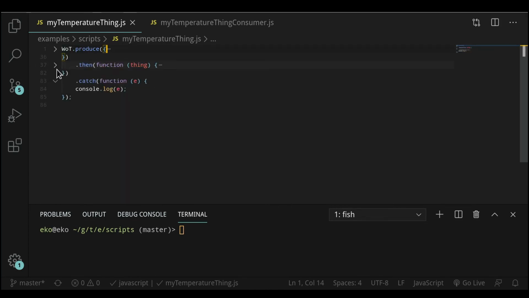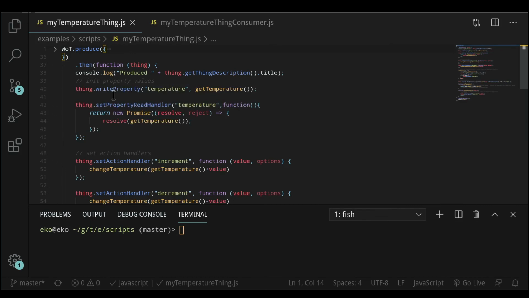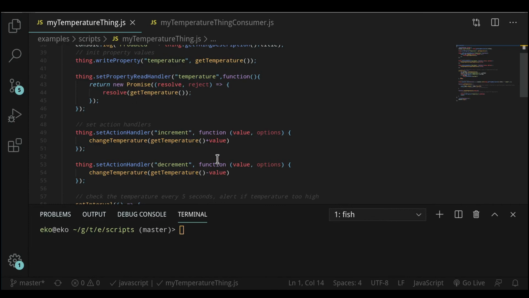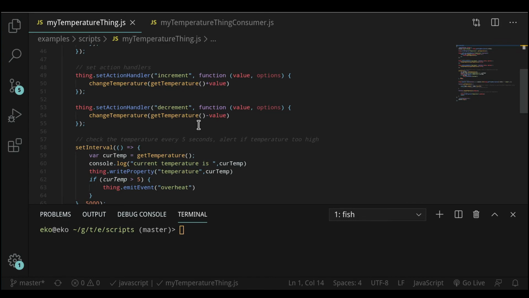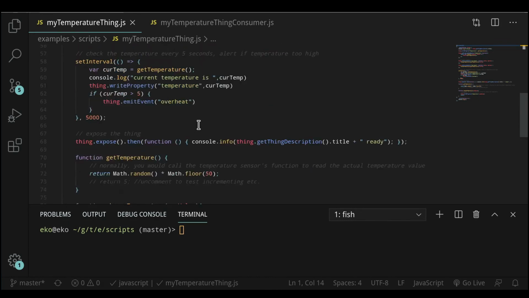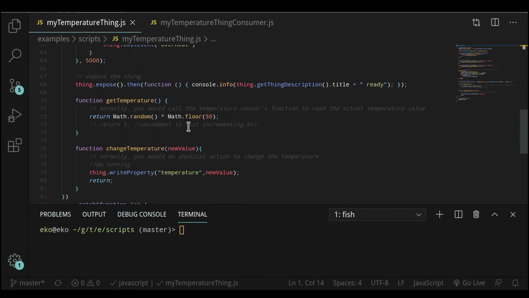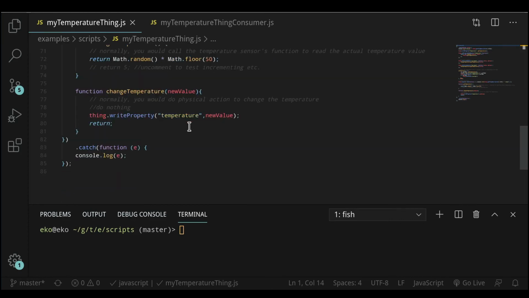And then the other part where we actually specify what happens when a temperature read request comes. Basically, once the produce has finished, we are in this function here, and we can specify what should happen. So I guess this was already clear, and I just go through the dummy functions. And like I've shown before with the wot-servient command, we can run this.